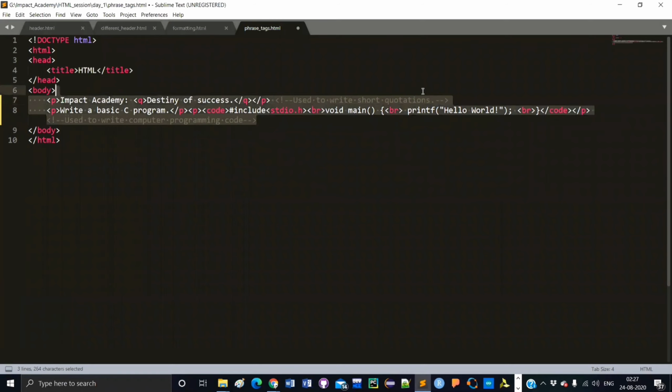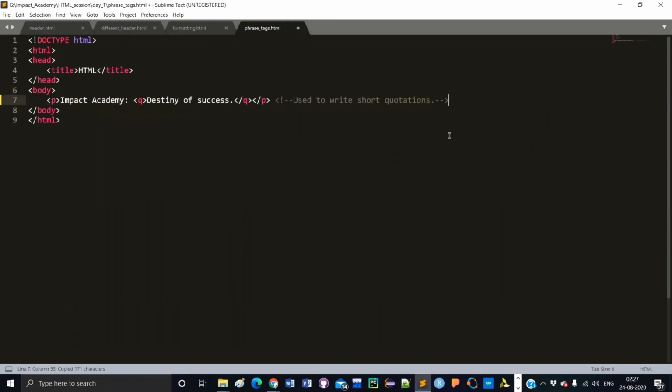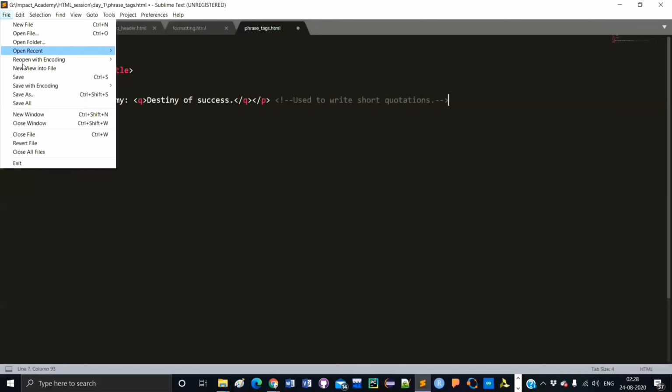So there is now another tag, that is the q tag. This q tag is also used for short quotations. So if you want to give some short quotations, then you can use this q tag. You can tell that this q tag is also similar to the blockquote tag.